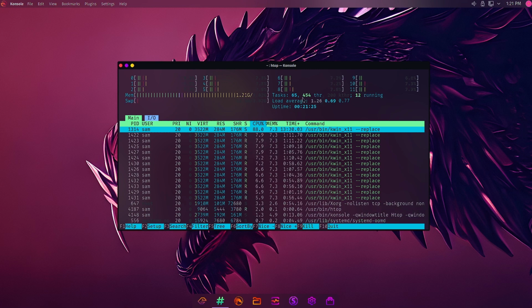So in the lighter KDE desktop that we have seen earlier, that is the Garuda KDE Git, the number of threads was even I think 40-50 threads. So here there are 455 threads running, and number of tasks is 65. There it was I think in the 40s, I think 42 or something tasks. So this is a heavier desktop as compared to the Garuda KDE Git. Of course, obviously, because there are many applications provided in this desktop.